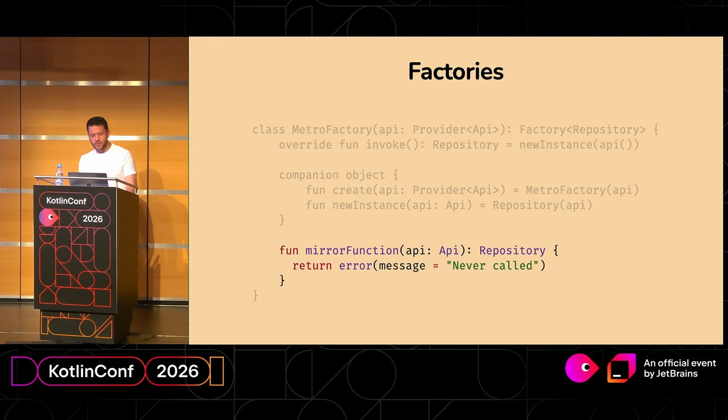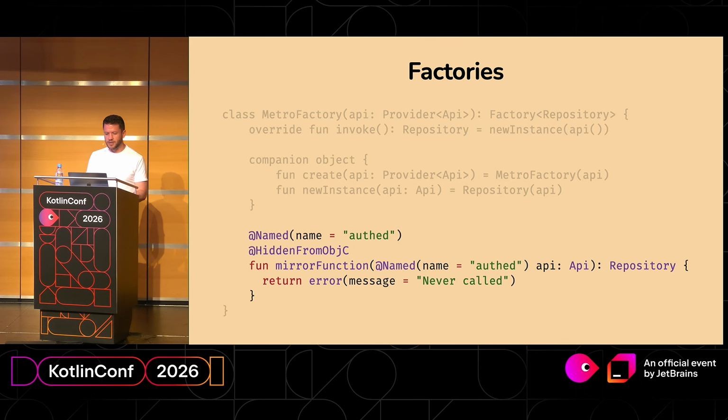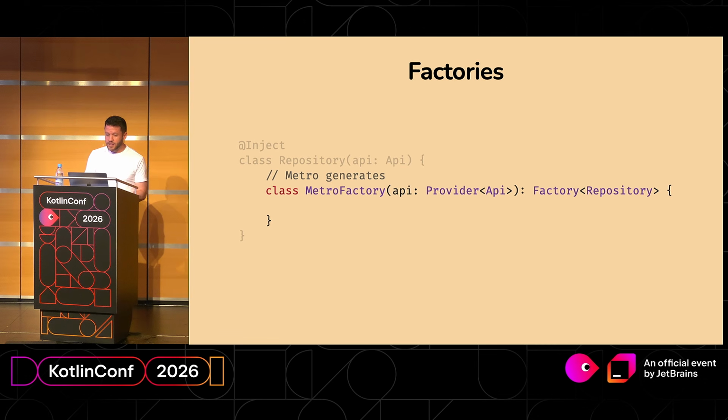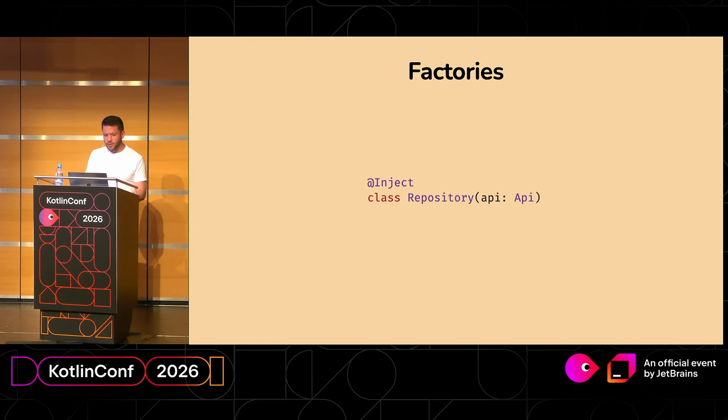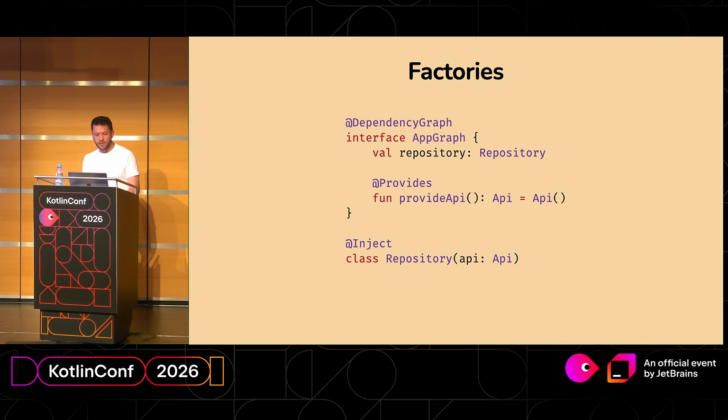They just mirror the original target's information all in one place, and it gives us something that we can link against in downstream compilations. So again, we're copying over qualifiers, et cetera, et cetera. And that covers a basic class factory. It's pretty straightforward. Now let's look at provider factories.